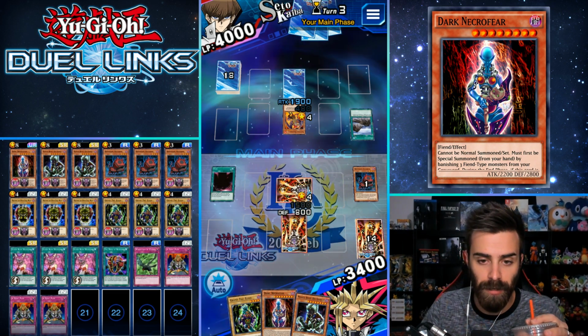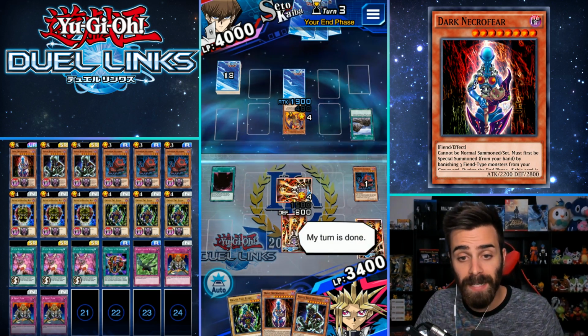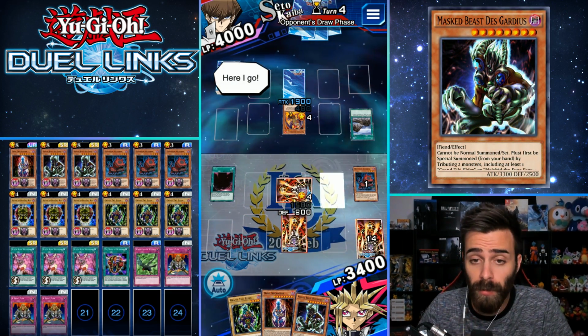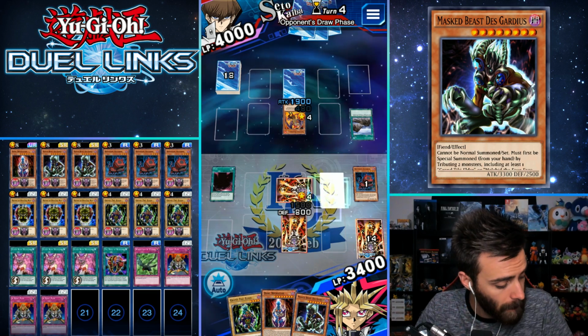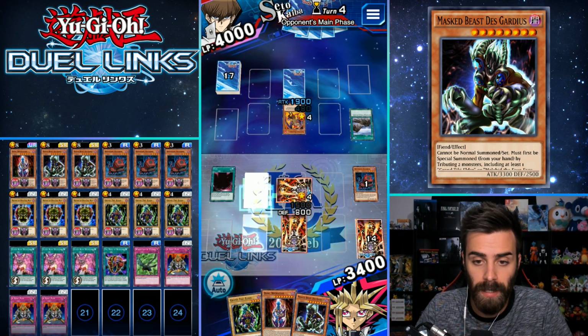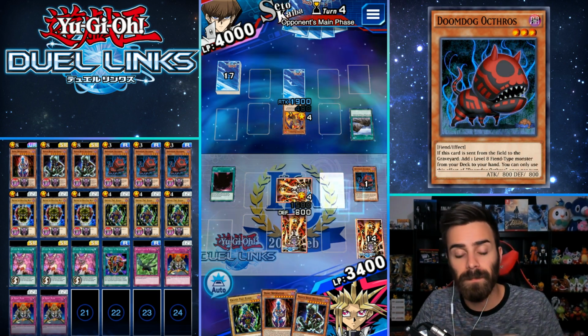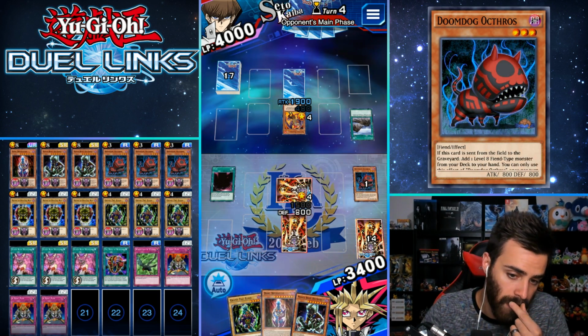What do you have face down that you're trying to trigger right now? Don't tell me you can destroy it. I mean, it's not Econ. We know it's not Econ. It could be Mirror Wall. We know it's not Windstorm. I don't know what it is. I'm nervous about that face down. I'm real nervous.